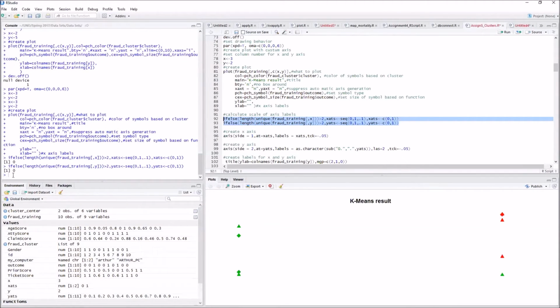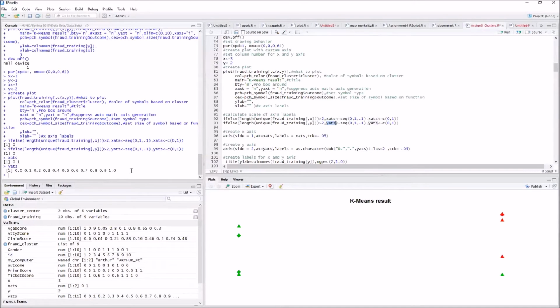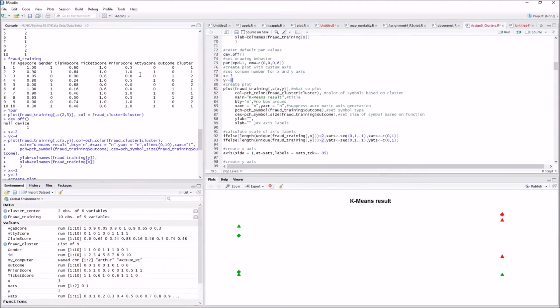And you'll see over here you get these zeros because the output of this is not reflective of our assignment. If we look at our X-ats, we see that it has a 0 and a 1 in it. If we look at our y, we can see that it's got a scale from 0 to 1. All right, and this is based off of these column assignments up here. So if we were to scroll way up again and take a look, we'd see X, which we're rendering as third, that's this gender column. It's binary, 0 and 1, and then 2 is the age score. That is a continuous variable between 0 and 1.